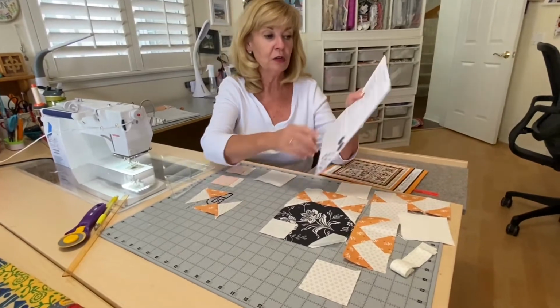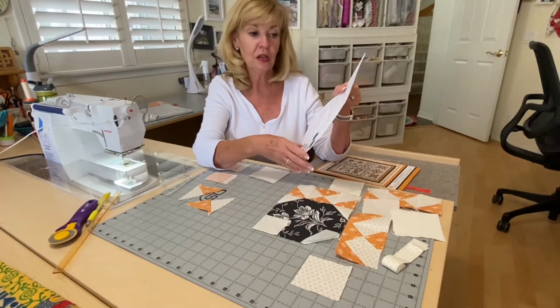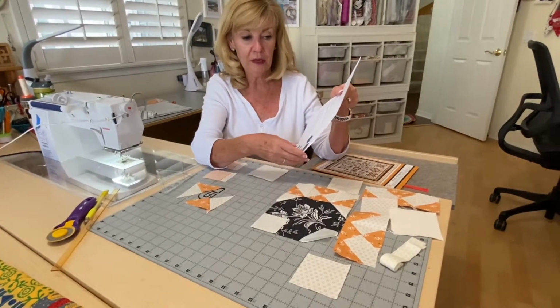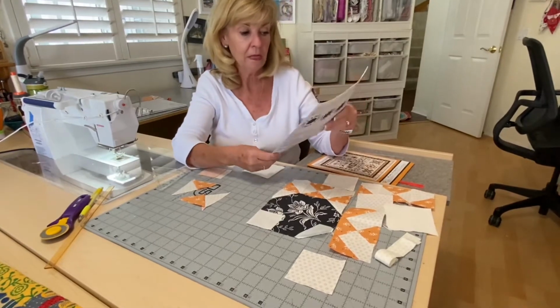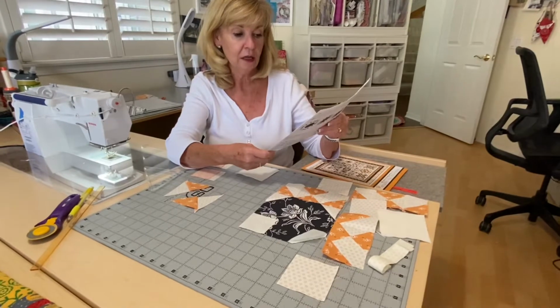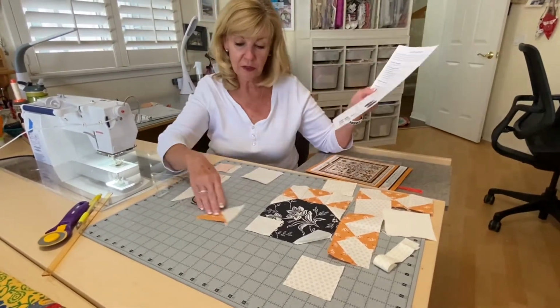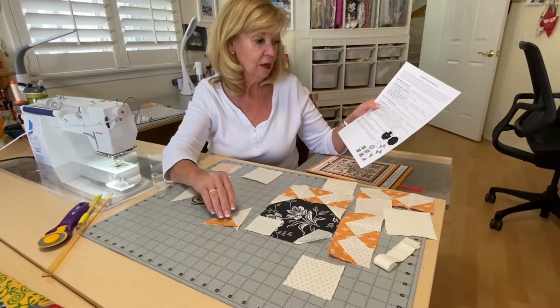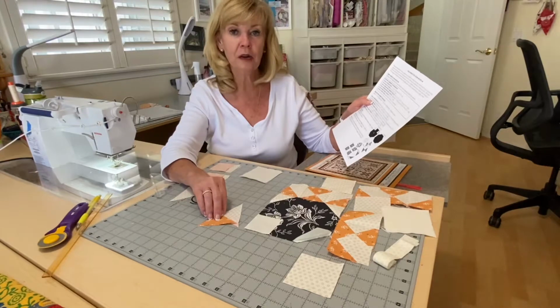You're going to be using new fabrics, cream with orange circles, black floral repeating, and ivory solid that you repeat from previous. This is an 11 by 12 inch finished block, and you're just making one of them. From the orange ditzy, this little orange right here, from the 4-inch strip, you're going to cut a 4-inch strip and a 2.5 inch strip.